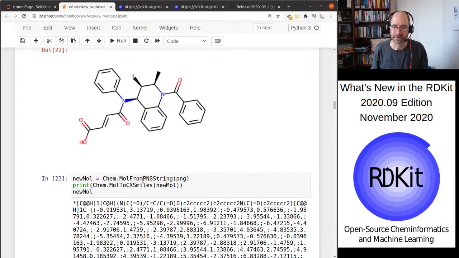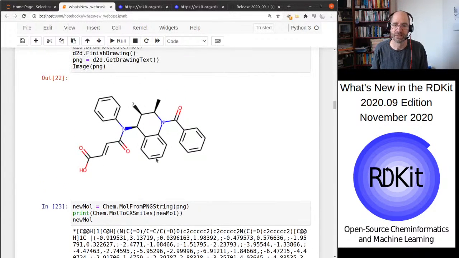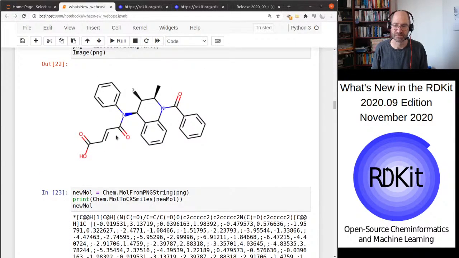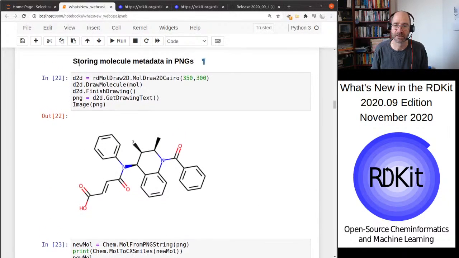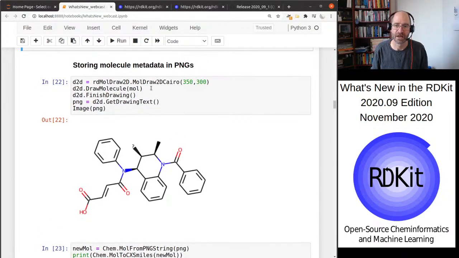And you can do that with this new function, Chem.MolFromPNGString. This is the PNG string, it's just the data for the PNG. It will look in the PNG file, and if there is the appropriate metadata, it will give you back a molecule. It'll construct a molecule from that. So I'm just demoing that here. This was the molecule that I started with. It's that same silly one we've been looking at. I convert it to a PNG by making a MolDraw2DCairo object, drawing the molecule, and then getting the drawing text.